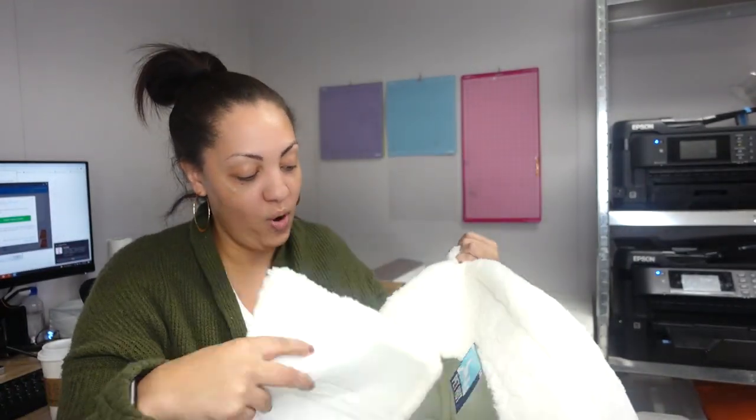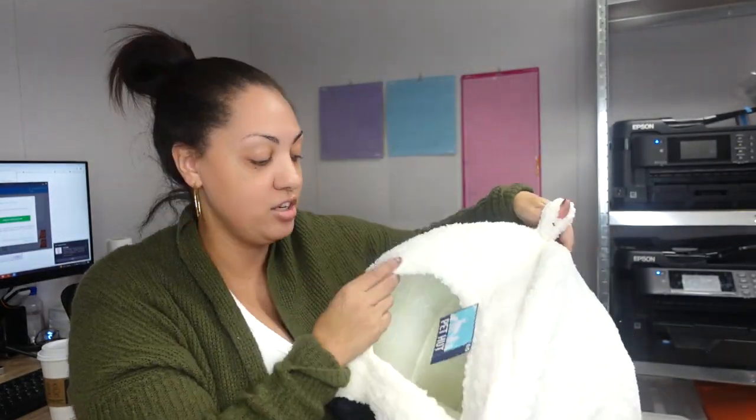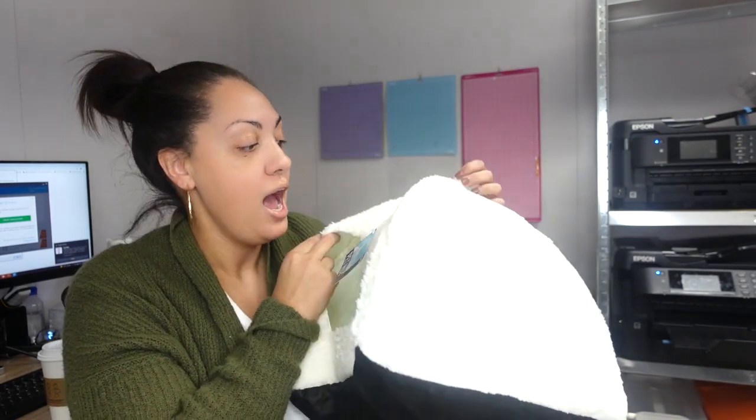Next thing I got — five dollars — it's a pet hut. I have a really small dog, she's a Pomeranian and Chihuahua mix, like six or seven pounds full grown. I thought this little pet hut is the perfect size for her. It's like a little igloo and it comes with a little pad you can put inside, so she can walk in and sleep. It's probably good for cats too.